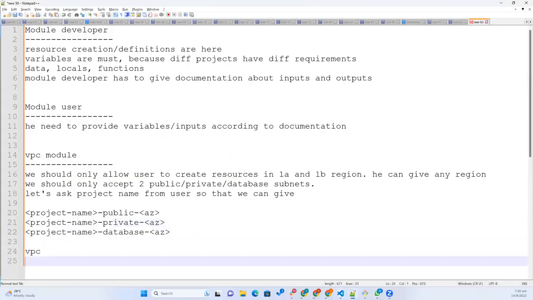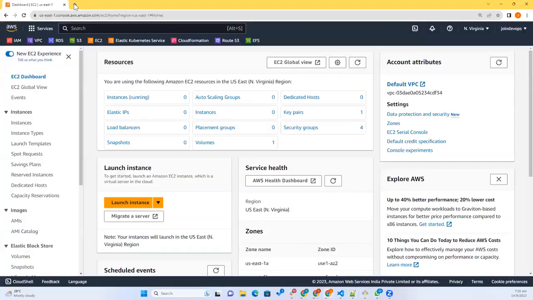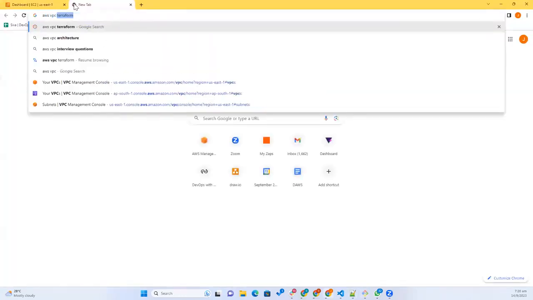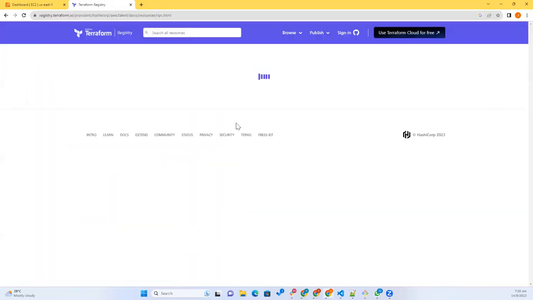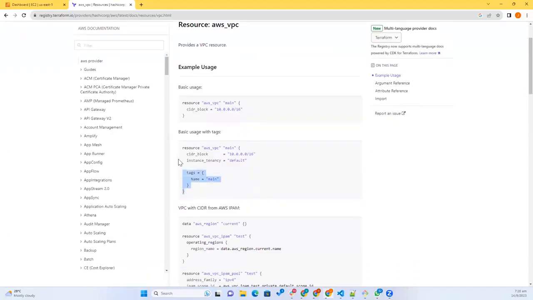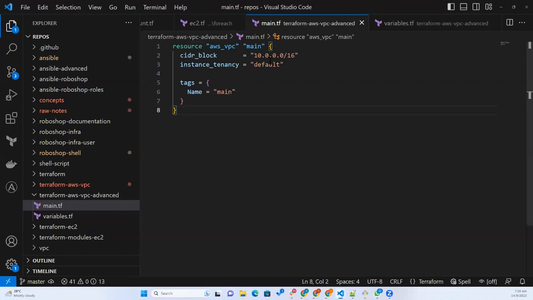Let me take the AWS VPC Terraform resource. So this is the VPC definition. You can keep anything for the name.